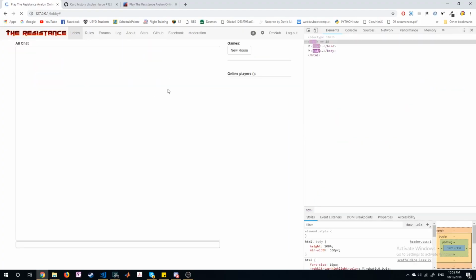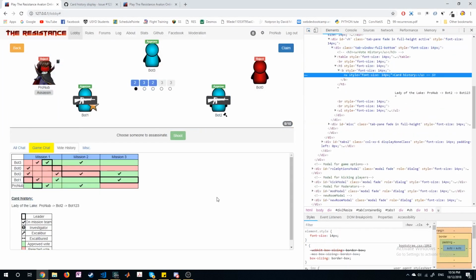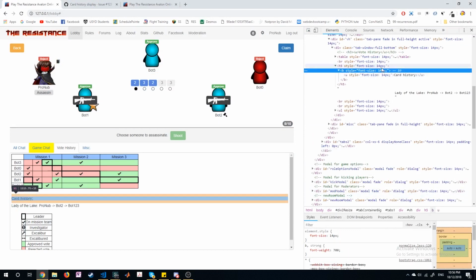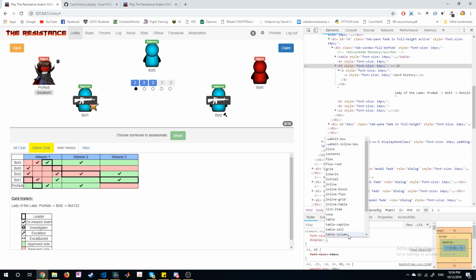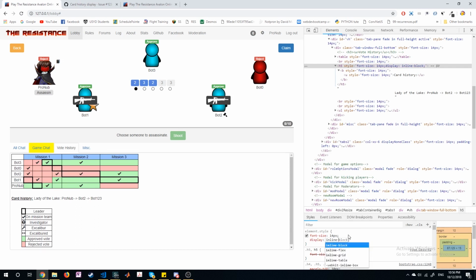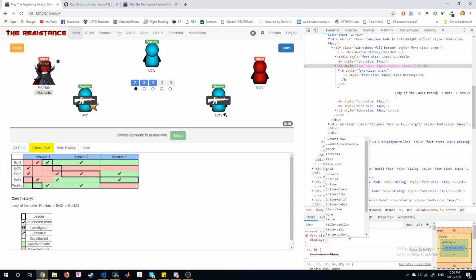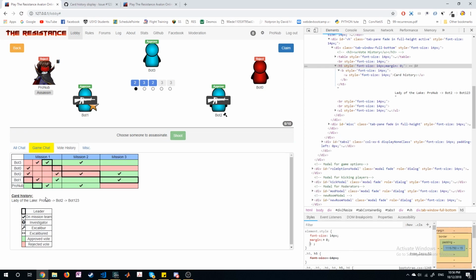So I've changed it to bold, I've changed it to underline. Let's check this again. And perfect. Now what I want to do is I want to skip that little gap there. And the reason the gap is there is because this is a block because of the H5. So if I go display, let's say inline block, no, block, it makes it a block. Actually, I wonder if it's because of this padding. Oh, there's a margin. No, my bad. So if we take the margin off to 0, there we go. So margin 0 will set that for us.